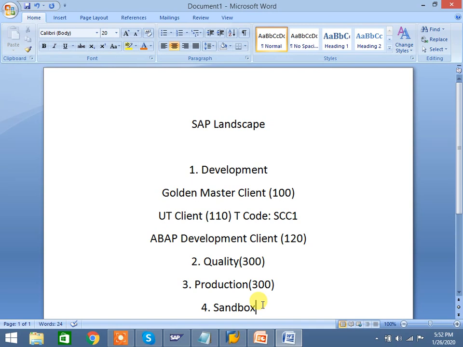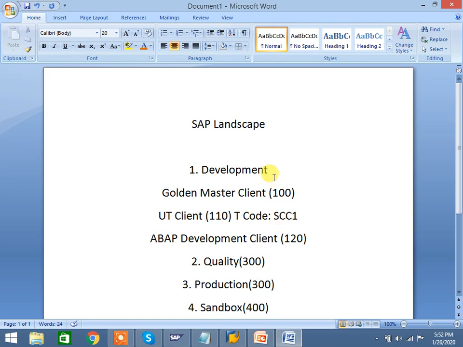Generally they use a single client here, for example 400. Sometimes Sandbox can use two clients also, one for experiment purposes and another for backup purposes. Generally we use a single Sandbox client.